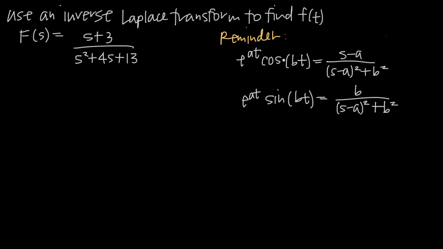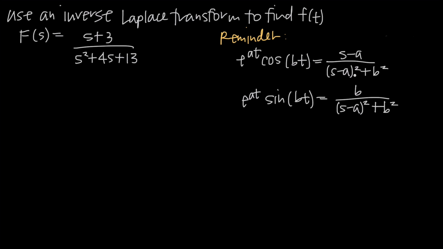What you want to do with a problem like this one is, if you can, identify some formulas from your table of Laplace transforms that are similar to the function you've been given. In this case, we can see two values: (s minus a) divided by ((s minus a) quantity squared plus b squared), and b divided by ((s minus a) quantity squared plus b squared). Both look pretty similar to the value we've been given.